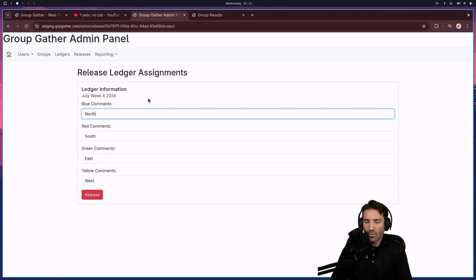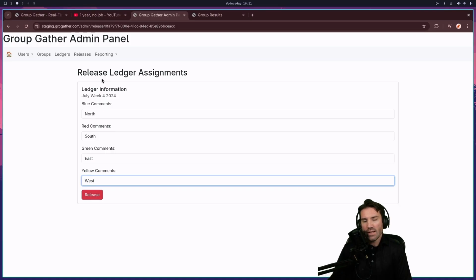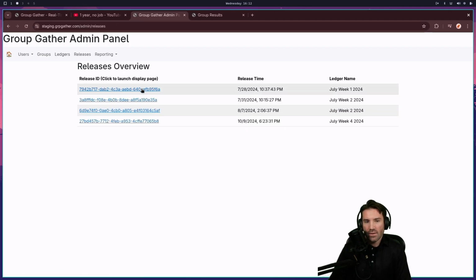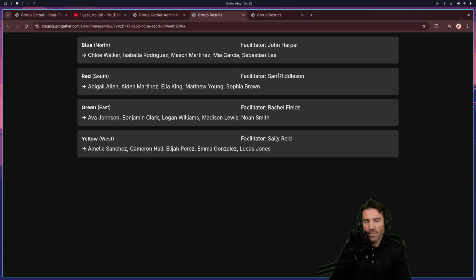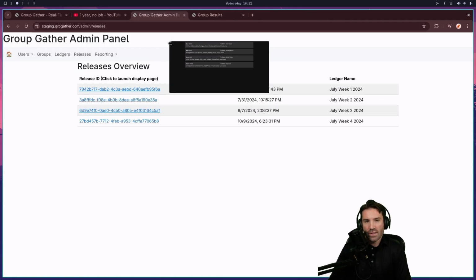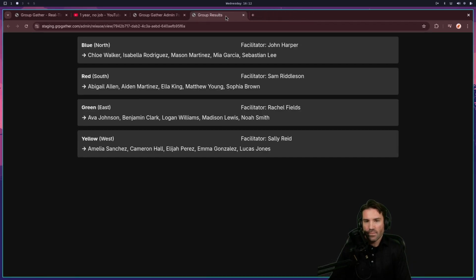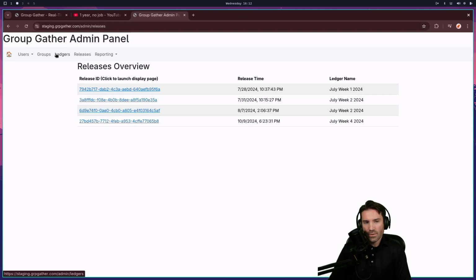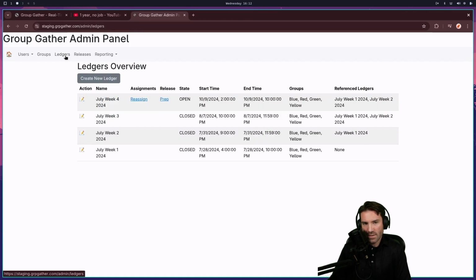So if you do want to make a more permanent change for the group, be sure to go back to the group section and edit that comment field to whatever you need, right before you hit release. So I'm not going to hit it right now, but if I was to hit this release button, it will pop over to the release screen for me to show that release of the night. And as soon as I press this red button, it will send out that Discord message as well. So just to mimic it, as I would hit release, this will pop, and you can move it over into whatever screen you might have as a dual monitor setup. Cool. Okay.